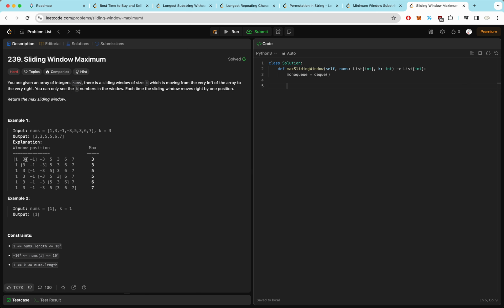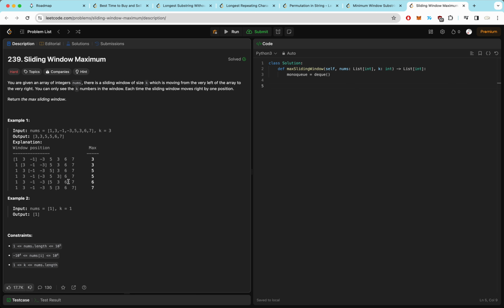All we care about is the maximum element we've seen and how many times we can use it. For example, here we saw 3 at the second position, 1 indexed. That means we can use 3 two times: we'll use it once, and we'll use it again in the second window. Now we see the element 5. We can use the element 5 three times: once immediately as we see it, next when it's in the middle, and next when it's at the start.